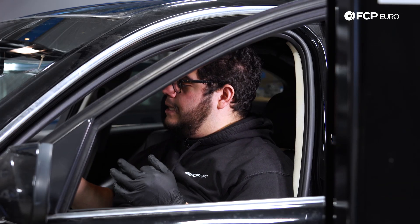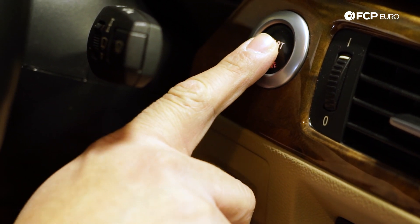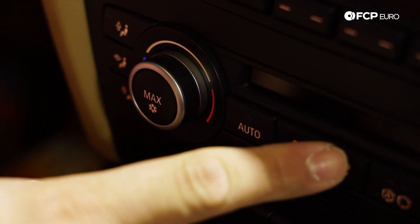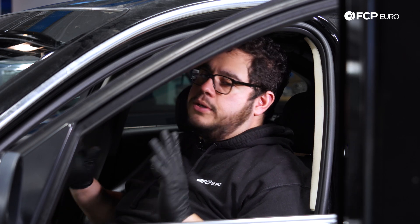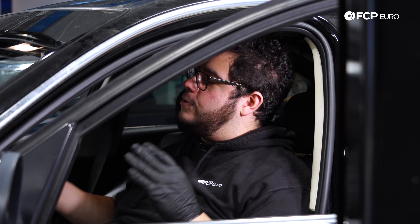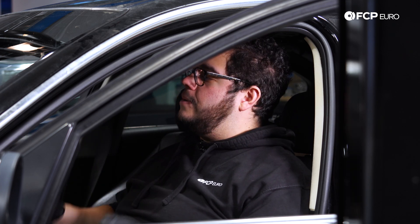To initiate the bleeding procedure, get inside the car. Insert the key and hit the start button once without your feet on any pedals. Set the heat to high temperature — we're setting ours to 84 degrees — and leave the fan on the lowest setting. This opens the heater block so coolant can circulate through the heater core. Then press and hold the accelerator pedal for about 10 seconds or until you hear the water pump kick on. Let it run for about 10 minutes. Important: the door must remain open or it cancels the procedure. BMW also recommends having a battery tender connected or a charged battery — this car has a new battery so we're fine, but keep that in mind with an old or weak battery.